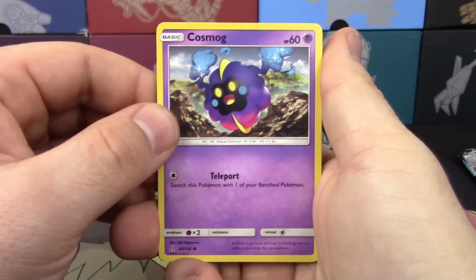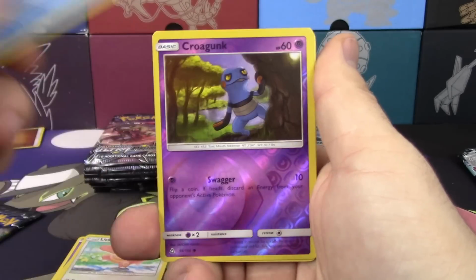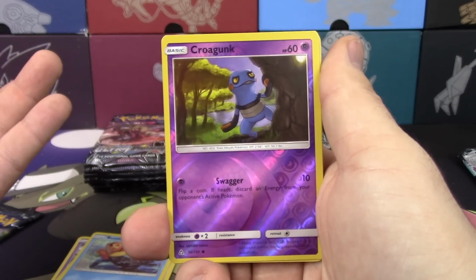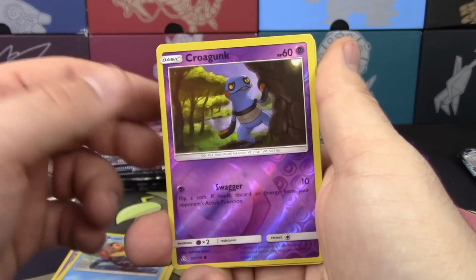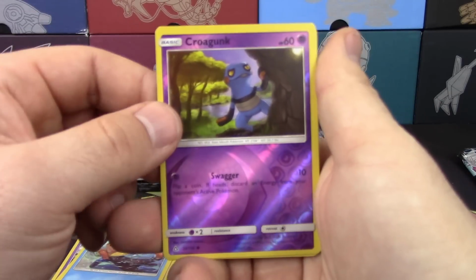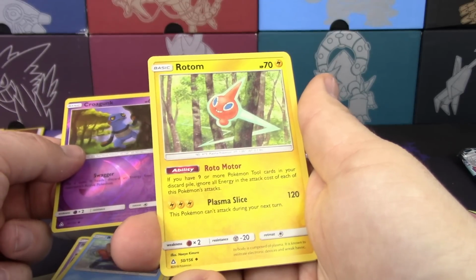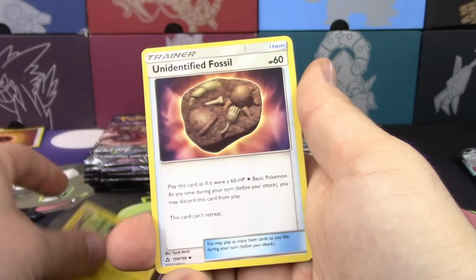All right. Nebby! There's Nebby. Execute. Lickitung. Buizel. What the? Why is the reverse here? You did it wrong. No, I put the energy over there, so I did it right. 3 and then 2. It's just some of these packs are out of order. All right, well. Oh, and look at that. The next card isn't even the rare. See what I mean? Rotom.